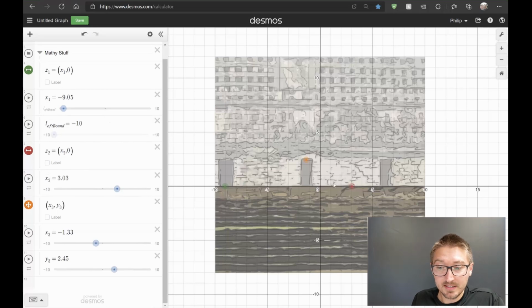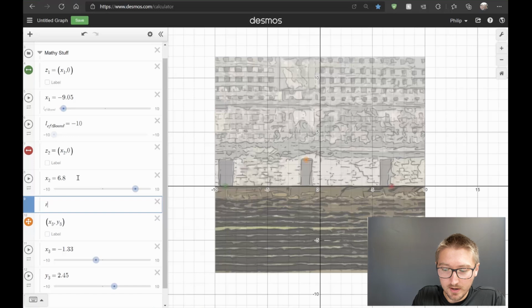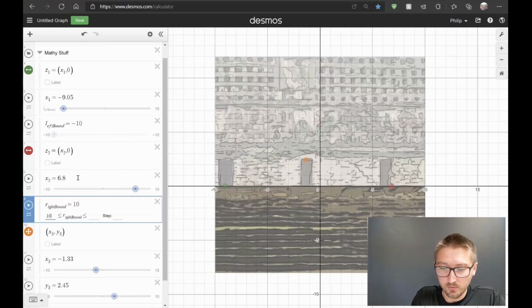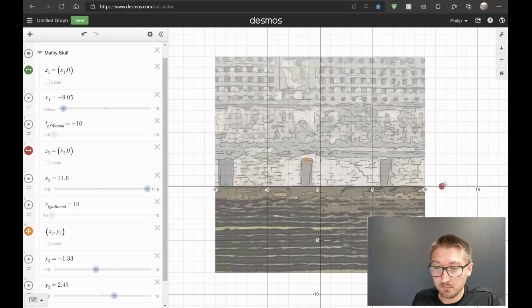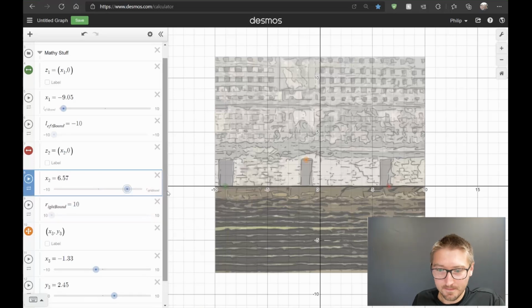So the second 0 needs to not be allowed to ever go out the right-hand side. Since I'm going to try to keep them in this order, the right-hand part of the window is kind of out of bounds. So we're going to make a right bound and do something similar, but that is going to be 10, and we'll lock it in at 10 to 10. That way you will never be able to slide this point outside of this amount. Oh, yeah, so right now you can see, even though I said right bound, it still can go outside because I haven't actually told the point to only go to the right bound. Almost screwed up there.